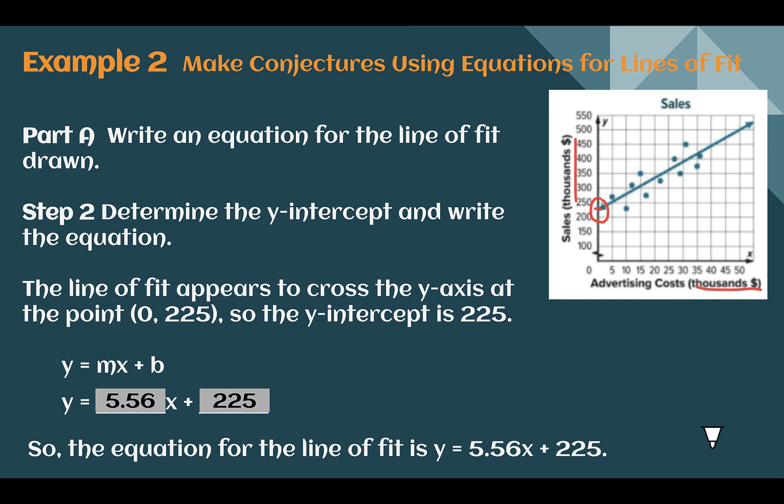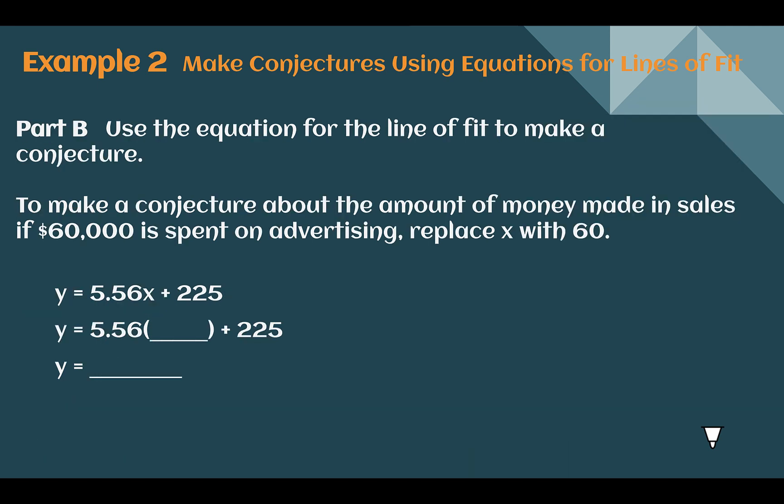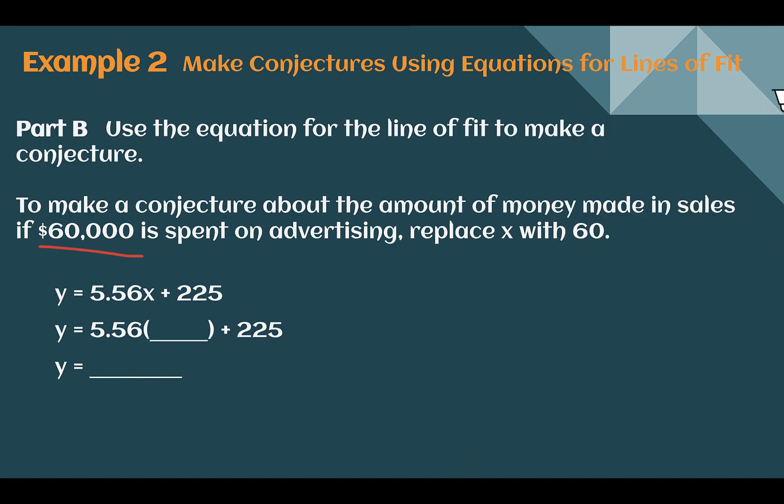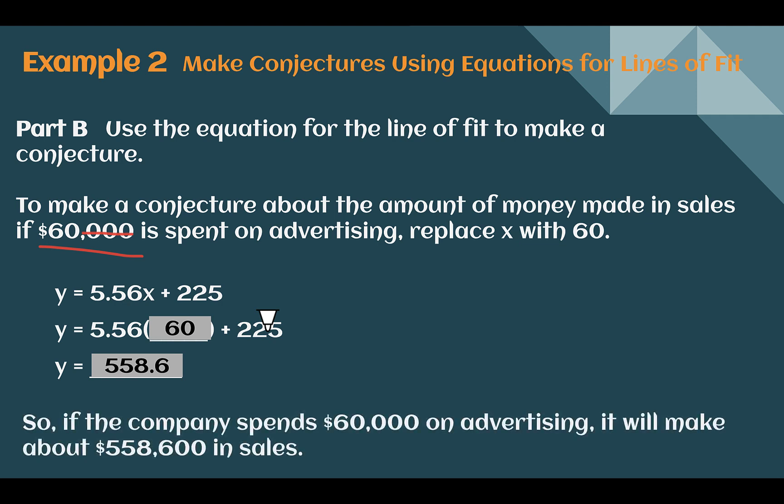Next, let's predict if they make $60,000 spent on advertising. So again, $60,000 would have been over here. How much is it going to be all the way up here somewhere? Let's plug in $60,000 for our x-value. Remember, our units on the previous graph, we're talking about thousands. So this is already, I just want 60, 60 thousands. Plugging in 60, multiplying it by 5.56, then adding 225, I get 558.6. So we could predict that if they spend $60,000 on advertising, that will make the company about $558,600. I just took this number and made it into thousands.